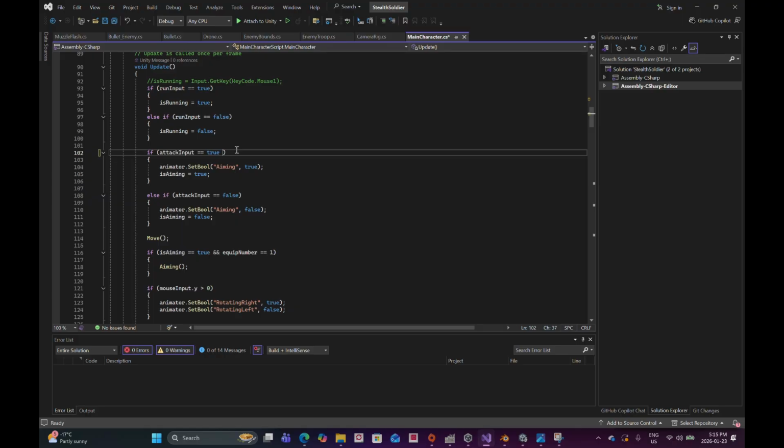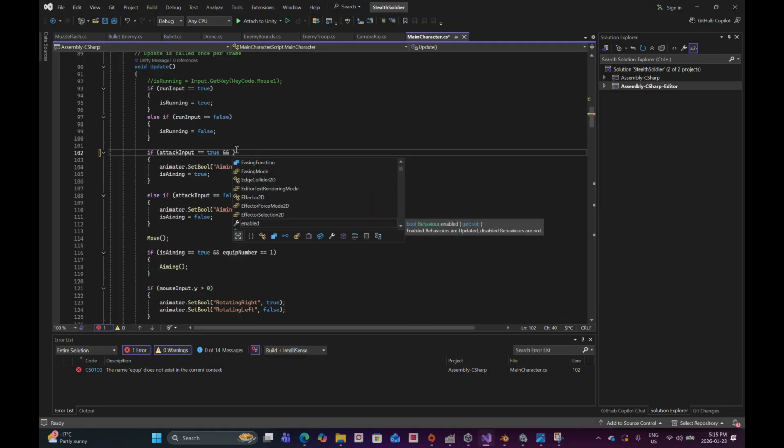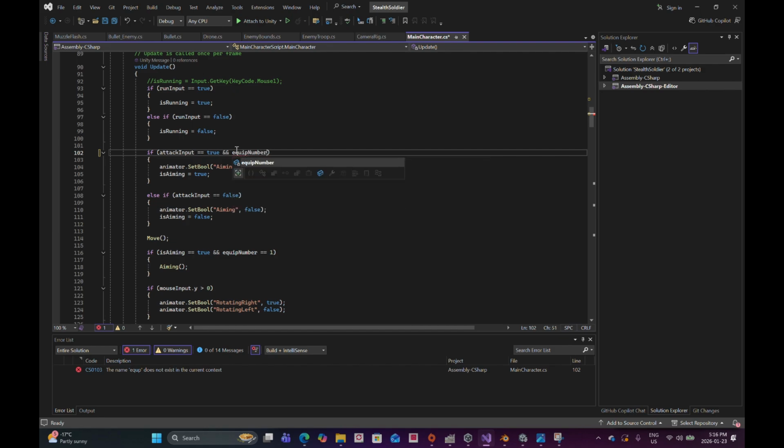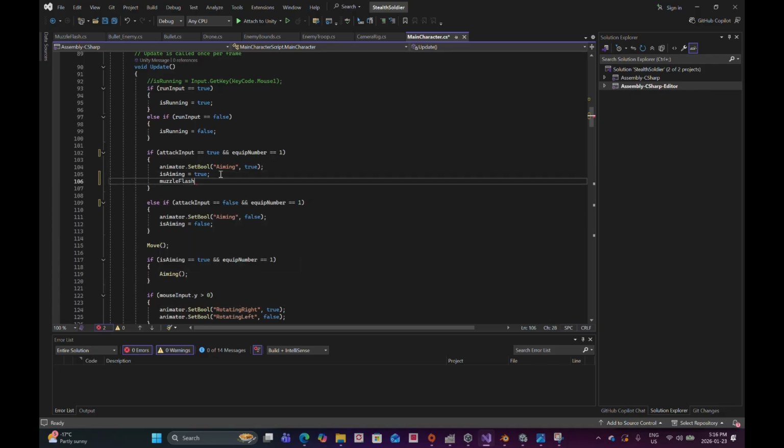I'll just do right here, I'll put if attack input is true and the attack button is being pressed, and equip number is 1, then muzzle flash dot set active true.